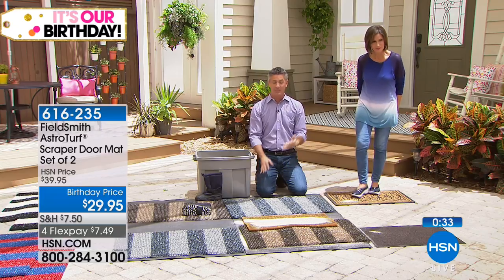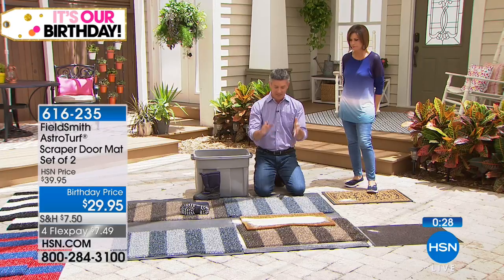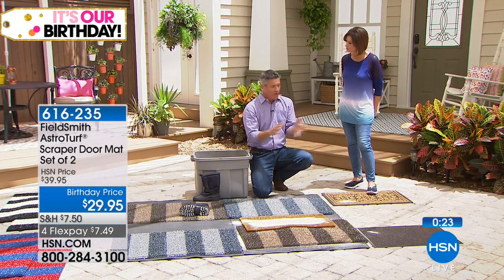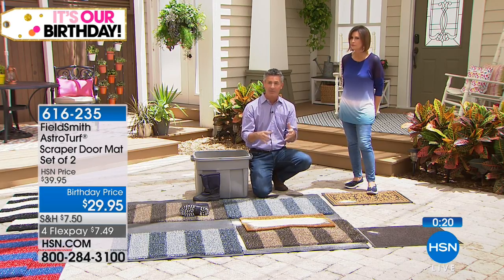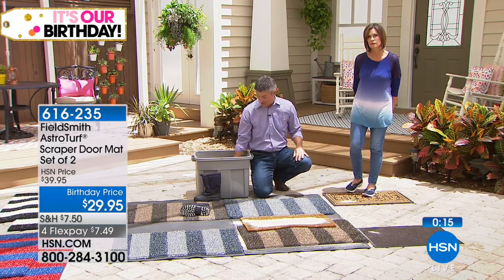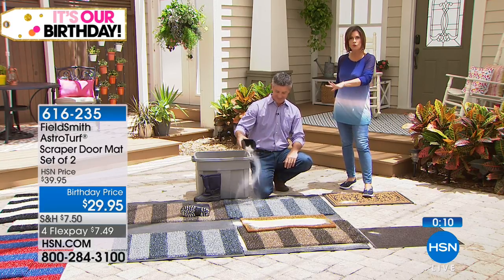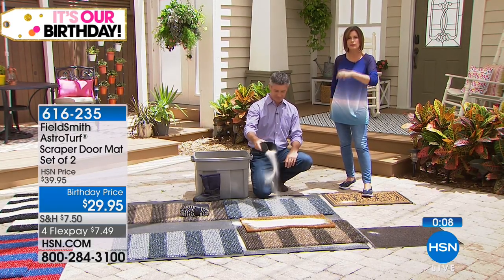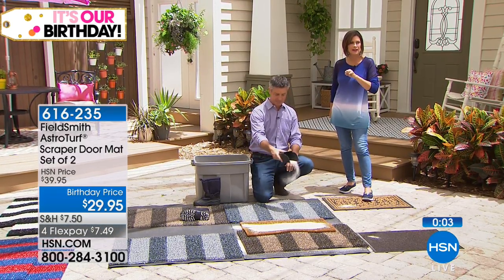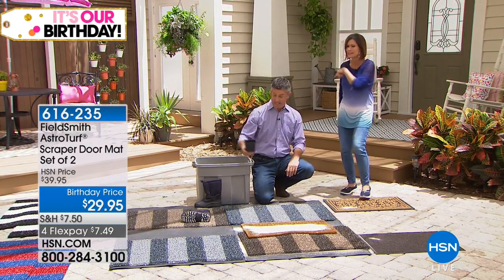I can shake it all out so it's clean and ready to go. The sand, the dirt, the grit — that's not going to be on your floors, it's going to be in that mat. You don't even have to stop and take extra time wiping your feet — kids don't do it, pets don't do it, and this mat will do it for you. Just walking across it makes a difference. It's great for pets too — it helps clean their puppy paws as they walk across. You get two of them for $29.95, so each one is about $15, and they'll last you for years.